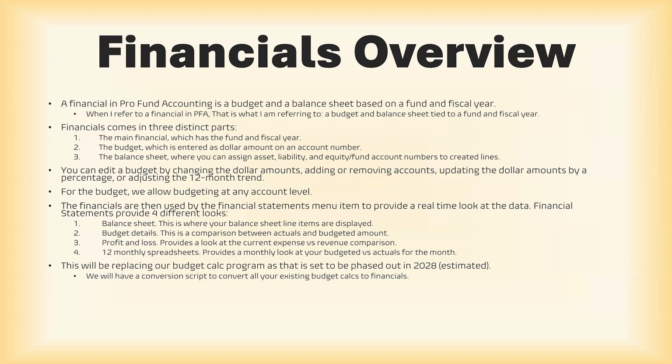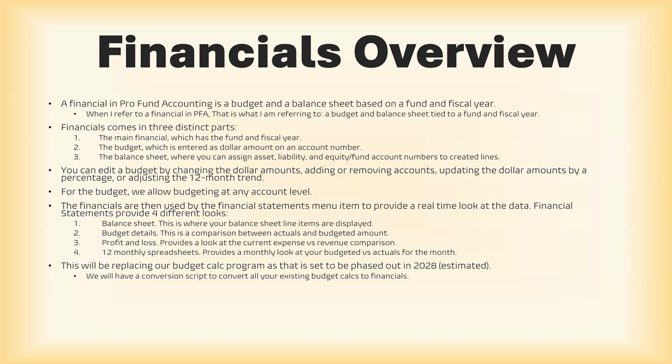For the budget, we do allow budgeting at any account level. So if you want to budget at the third level, you can. If you want to budget at the fourth level, you can. If you want to add accounts at the seventh level, you can. If you want to do a combination of them, you can. We don't restrict how you budget.